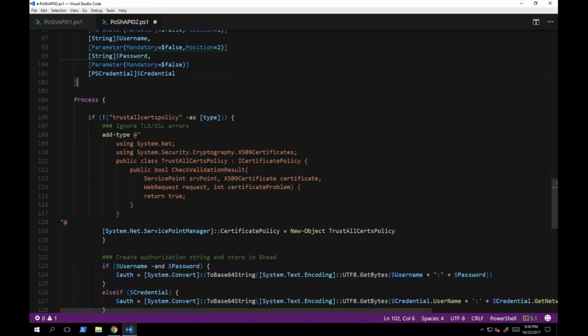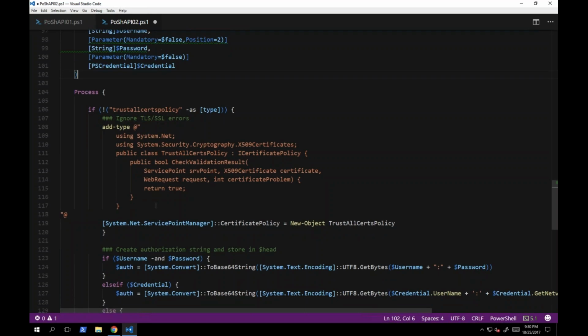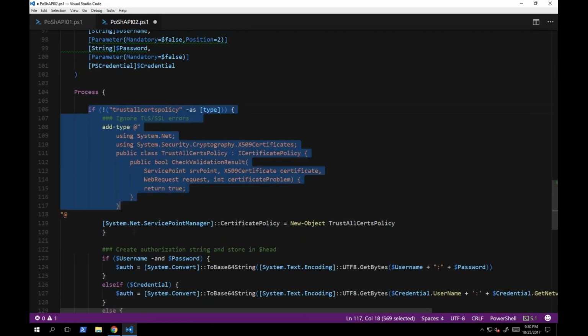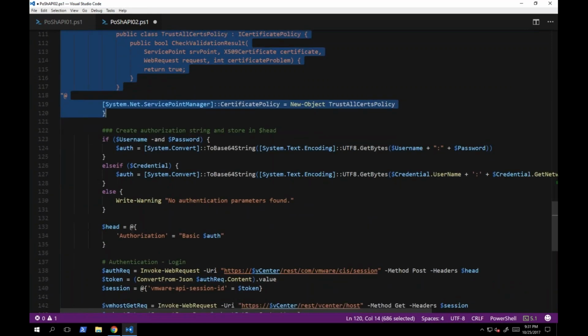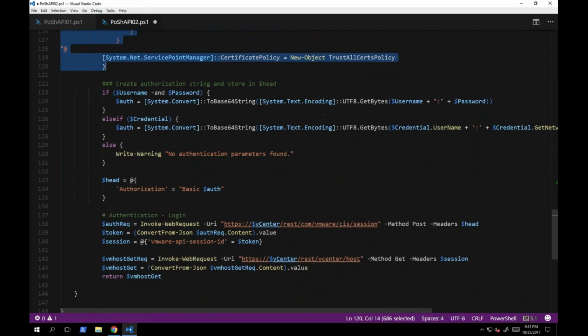This is another section right here where if you are using something within like a test environment or an environment that doesn't have certificates, you can basically ignore those errors. This is another thing that I found somebody else created. I copied and pasted and used it in my script here. It's pretty much this entire section there. So, for home lab usage, you're probably going to want to get pretty comfortable copying and pasting that into some of your functions.